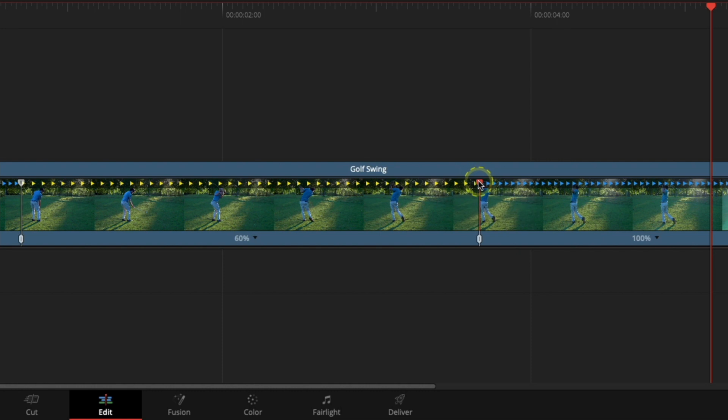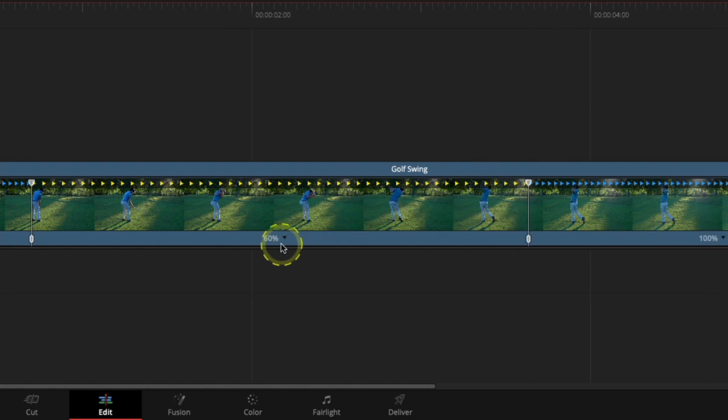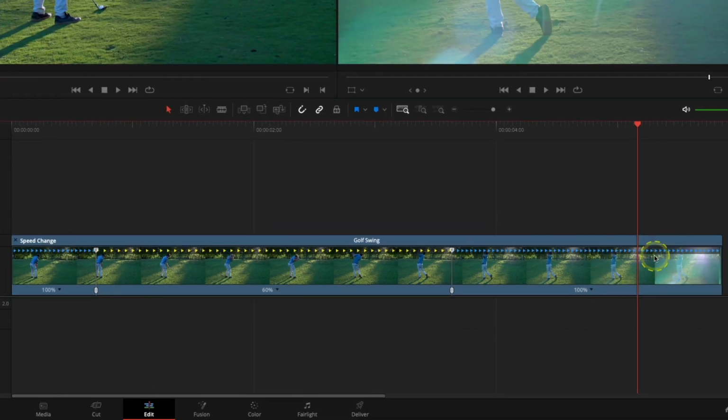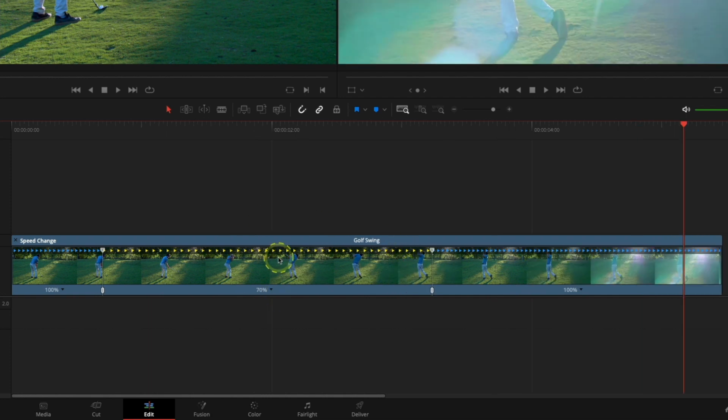And you'll notice that that little number is moving at the bottom, and you can see it's now 60%. And this is great because now we're at 60%. I've just used the handle to drag. The whole clip has got slightly shorter because obviously we've sped the clip up ever so slightly. And now we have this clip here playing at normal, then 60%, then back to 100% again. So this top part is to affect the speed change of that particular section to the left.